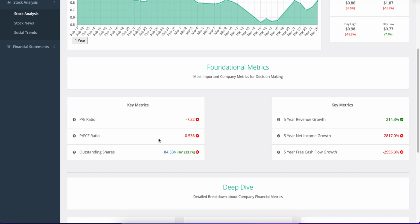And as a stockholder, you hate to see that because you are looking at a board, a company that doesn't care at all about investors. They just care about increasing capital, and so they keep on increasing the stock shares and the supply of stock, and thus massively diluting you if you were holding stock beforehand.